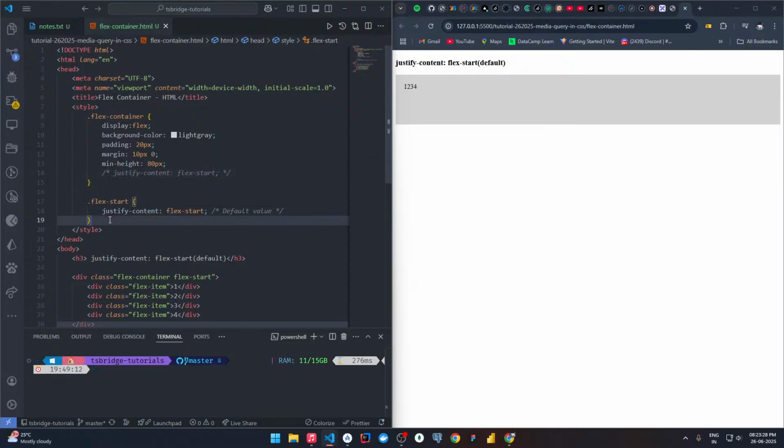This is the reason why I use two classes. We can use one class also, but think that if we have more than one div where we want to use the flex start property, we can use it as a reusable component. Understood? Shall I re-explain?